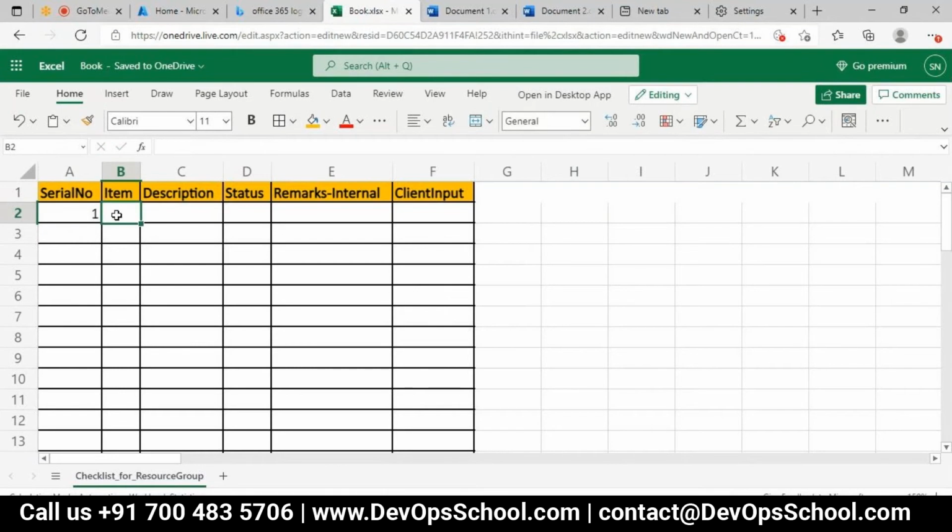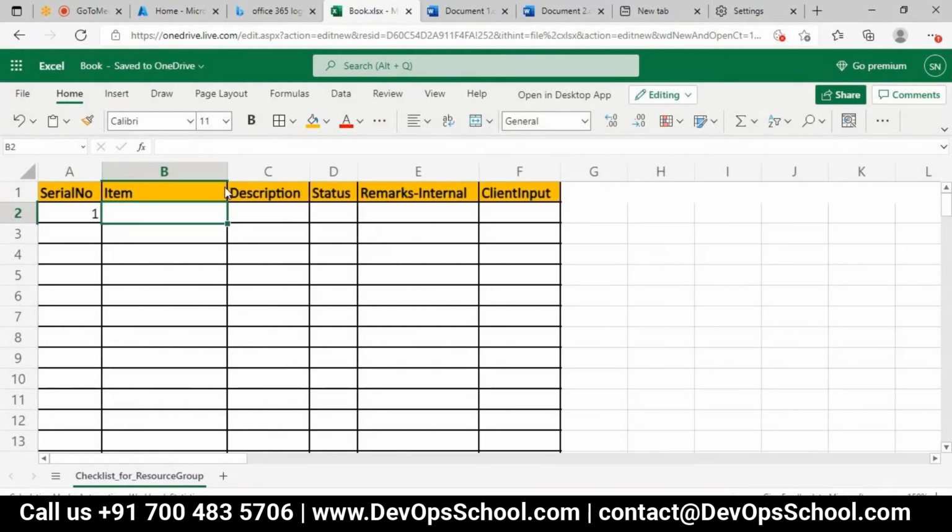If you want to create a resource group, what is your first requirement? We need to have a valid subscription, right? Type the item: subscription.